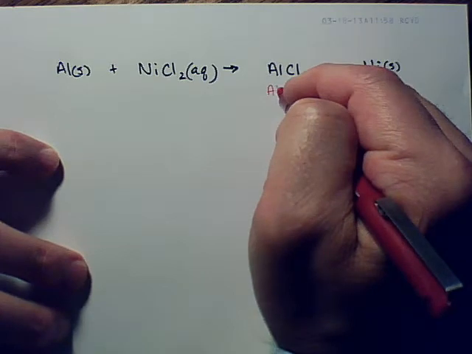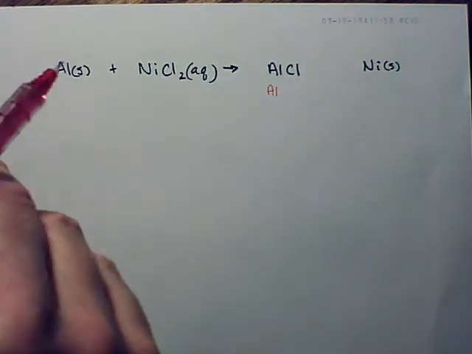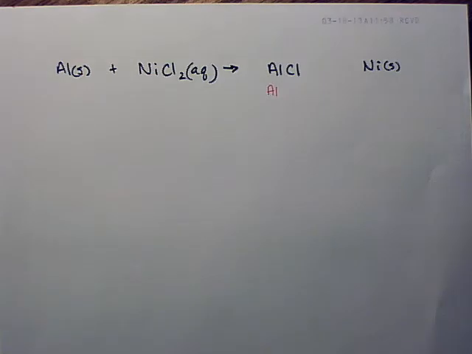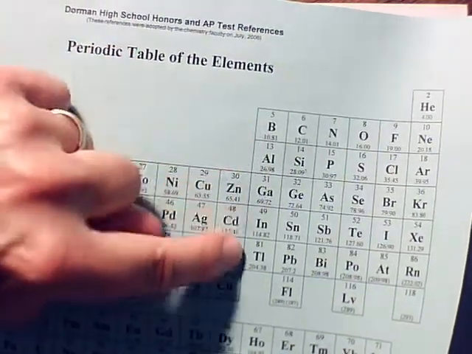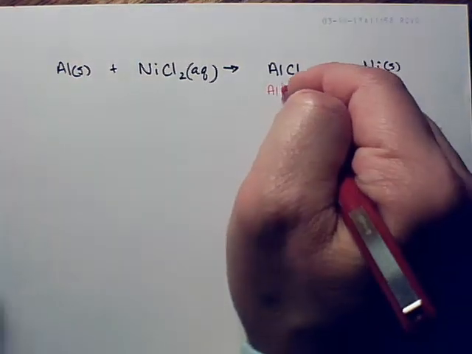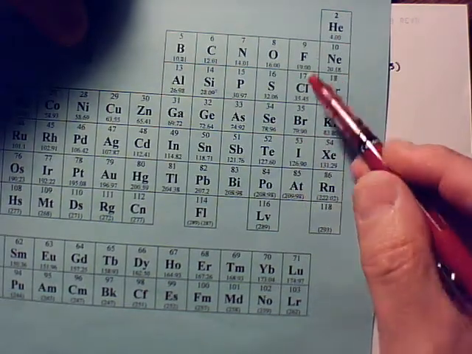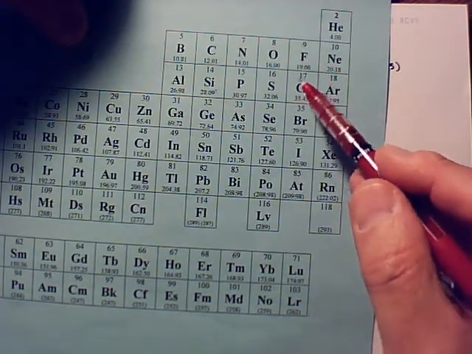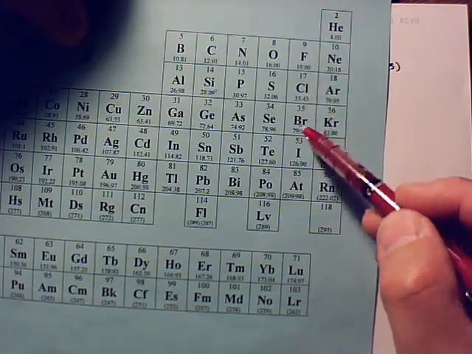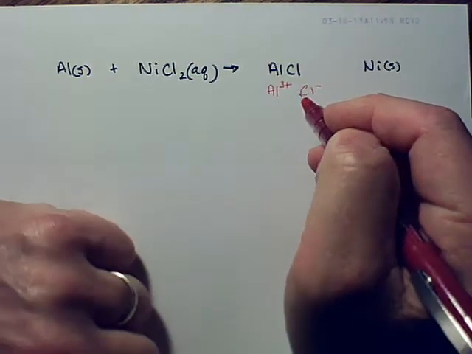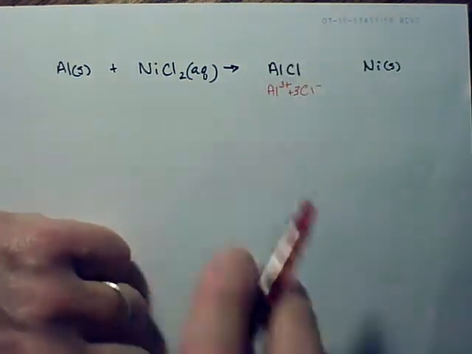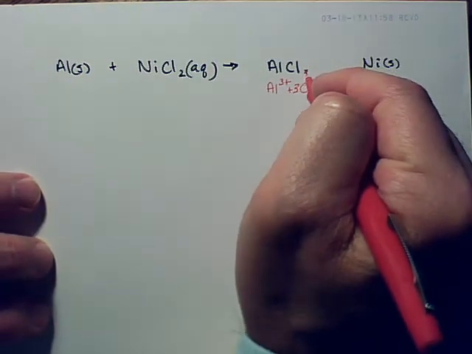And aluminum, when you look on the periodic table, it is 3 plus. I'm just looking for your type of periodic table in this class. Aluminum is in this column right here. Almost everything in here in the binary compound is going to be 3 plus. Since chlorine is in column 17, or 7A, chlorine has a 1 negative charge. And so to balance this formula, I need to have 3 chlorines, so I have a subscript 3 here.